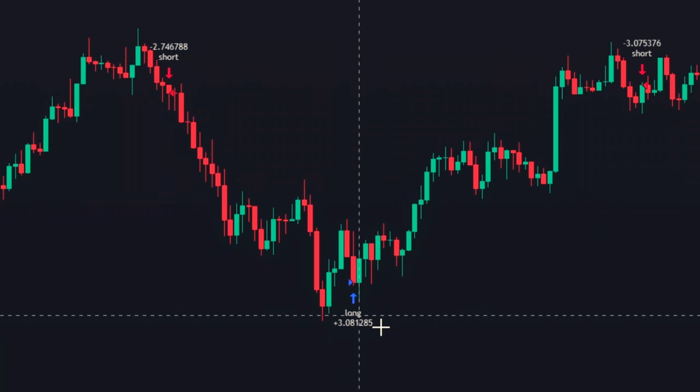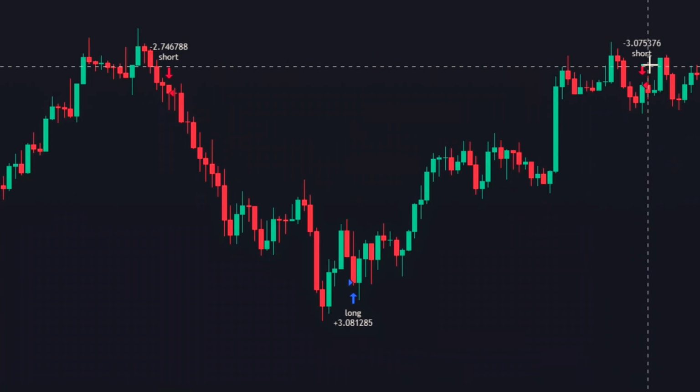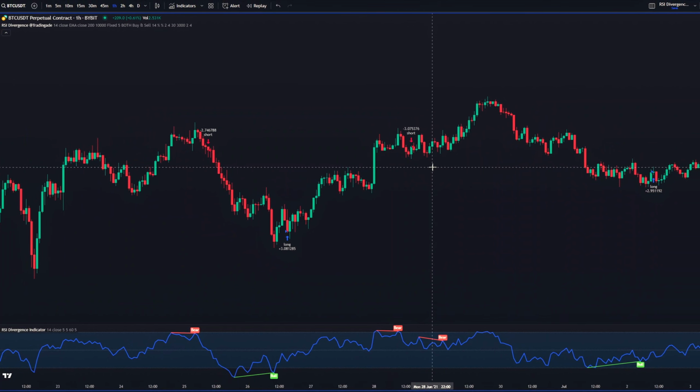We will close this position by opening another short position. With these kinds of settings, there is no stop loss, so there is no risk management applied. Be careful with these settings. That's all for the strategy rules. As you can see, it's really simple. Let's see some backtest results.